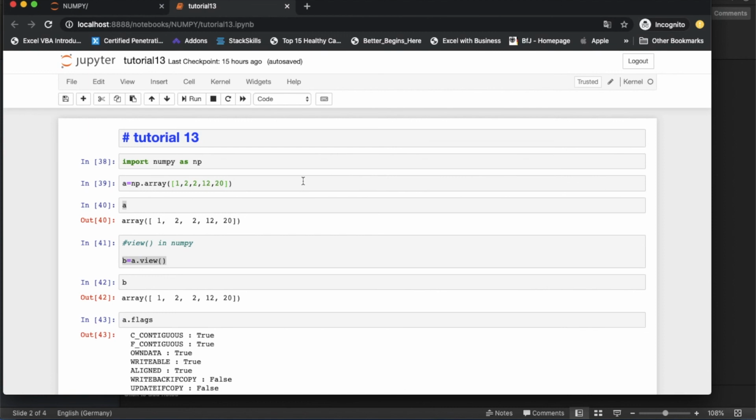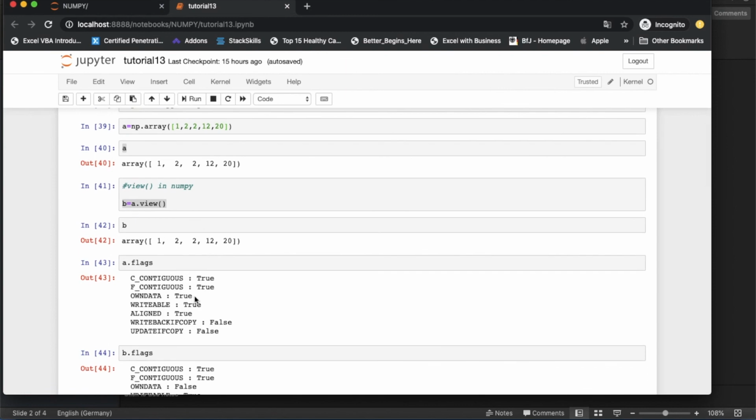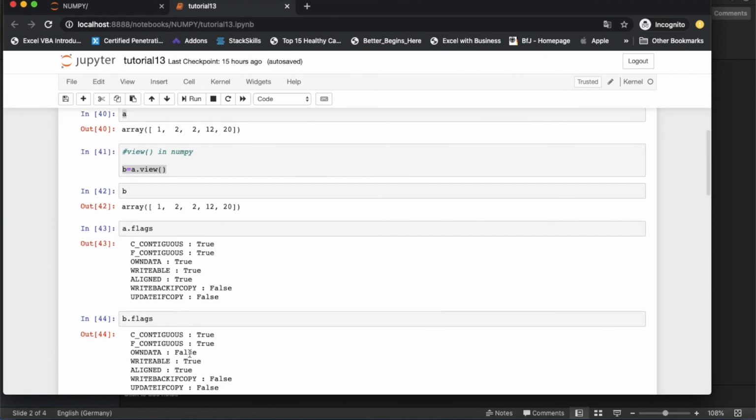Before I finish this tutorial, just one more time. View means it is getting the same data, and only a new array object will be created, but it is holding the same data. That is why the ownership is false for the original data, and for the view data it will be false.